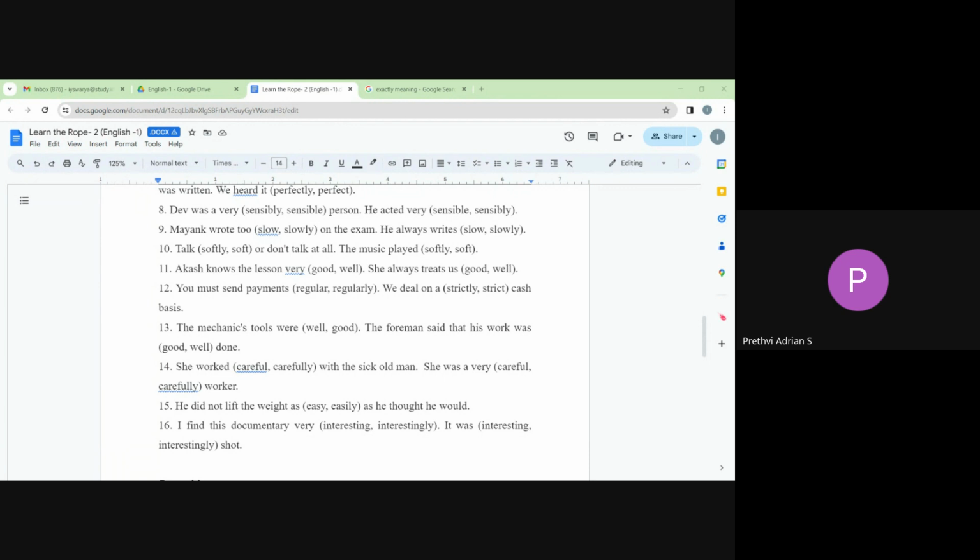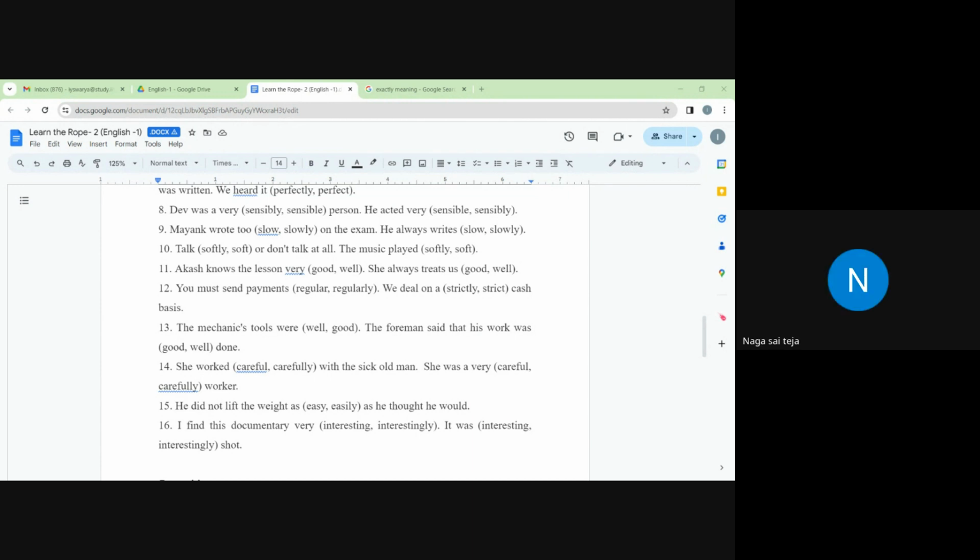In what kind of sentence will we be using good and where will we be using well? Whatever gives you the meaning of good, you can use that, like the one we discussed earlier: she's a good girl, or this is a good book. You can use it there. And well, it's well done. These kinds of expressions you can use when well is used as an adjective.